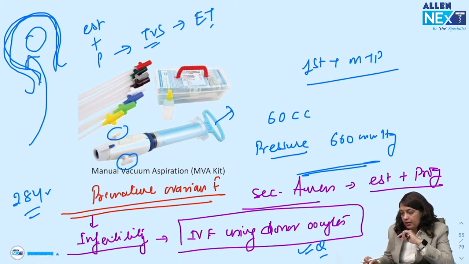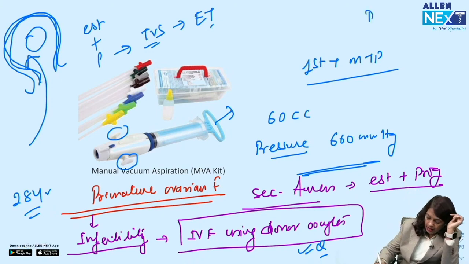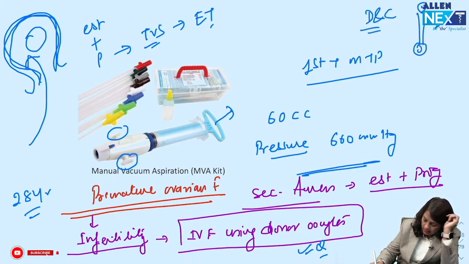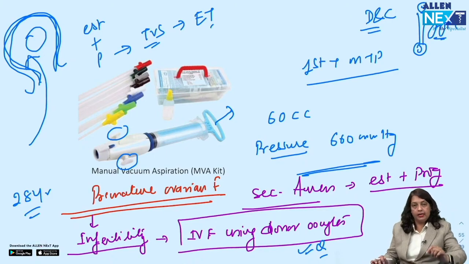Suction evacuation is done for OBS cases where it is MTP. Dilatation evacuation is done for MTP, but there ovum forceps are used. ठीक है. Dilatation curettage is done, DNC is done where only curette is there. This is done for gynae cases usually. ठीक है. DNC gynae cases के लिए करते हैं.